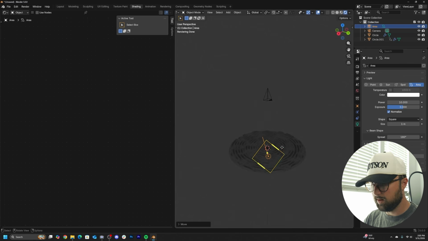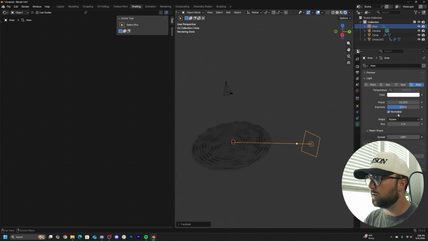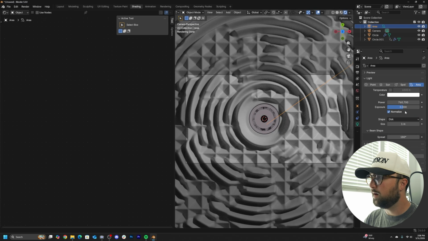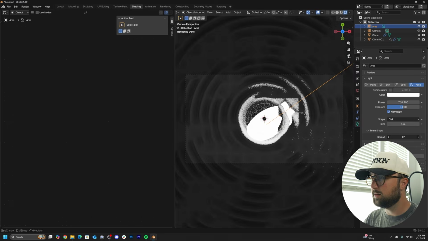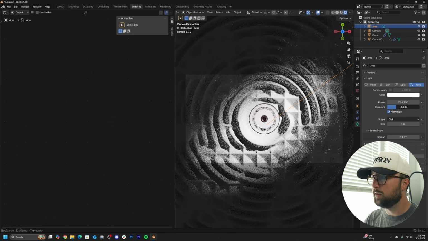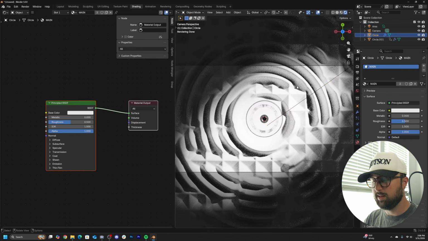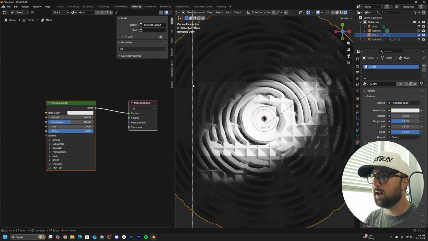I'll probably move him again, but I hit G, hit R twice, and just have that line point directly at it, go from square to disk. I'm going to bring that power up. I'm going to bring that spread down to be something like this. And then bring that exposure down a little bit, have a little control. We are going to play with the lighting as we edit the materials because that highly affects that.